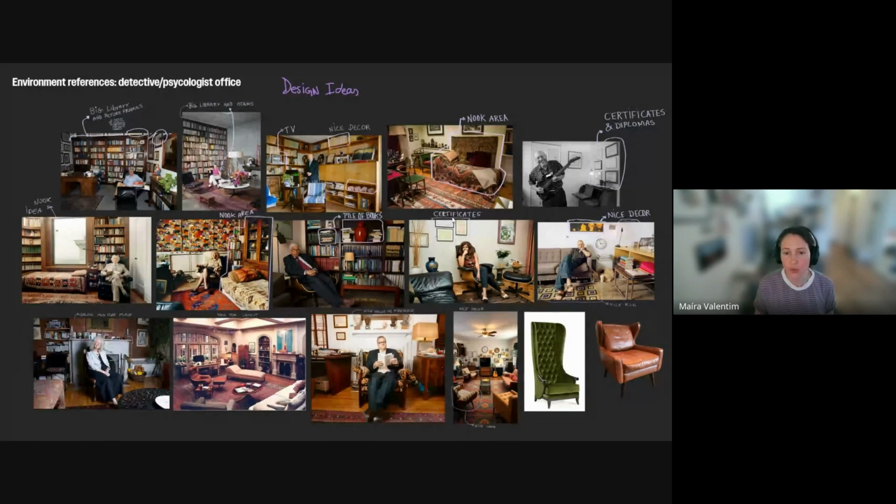But then I make notes like, oh, what I like, there are some certificates here showing that she has a title. This one I like, this guy here, it's like an explosion, like an atomic bomb. I don't know, but it's kind of interesting for a character. Then you have to think, does my character have this type of interest, like an explosion? If it has something to do with the story, maybe you can put it there as foreshadowing. So I like to see a lot of references, and it's a very fun moment, but you can get lost.